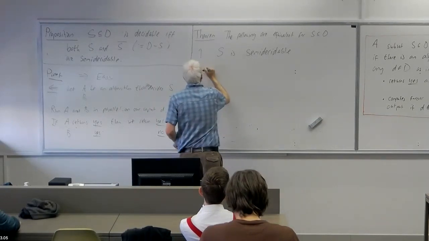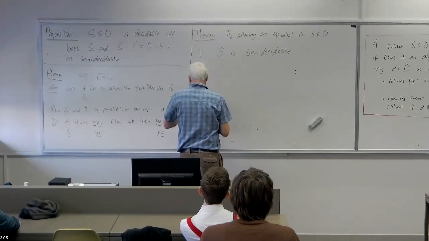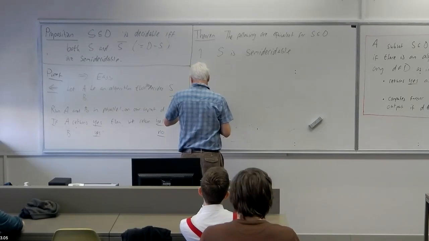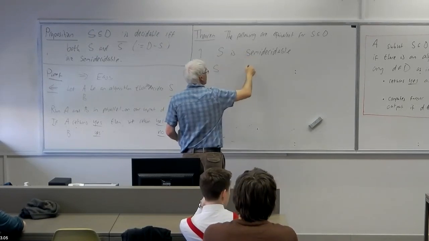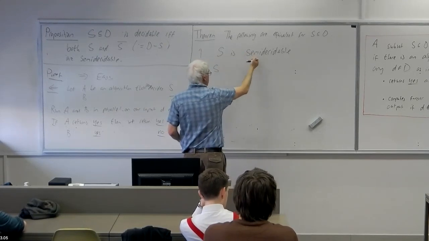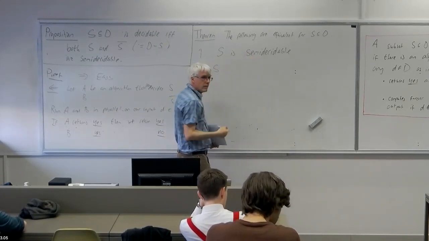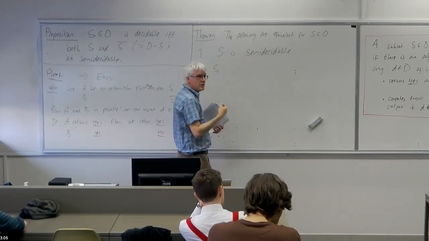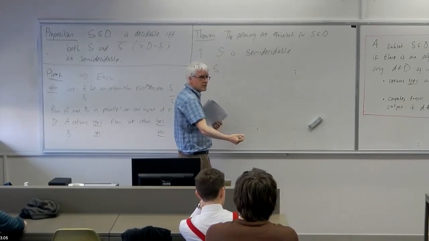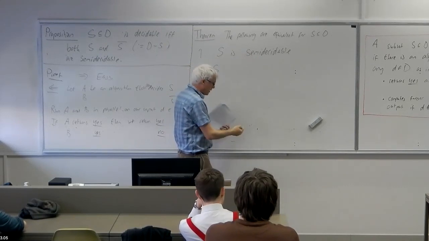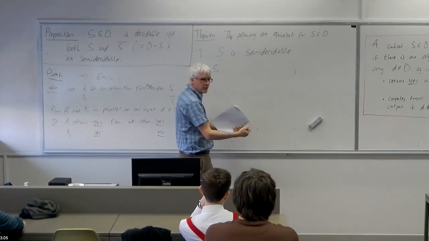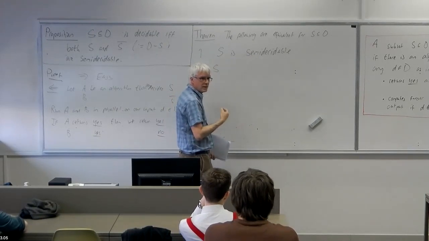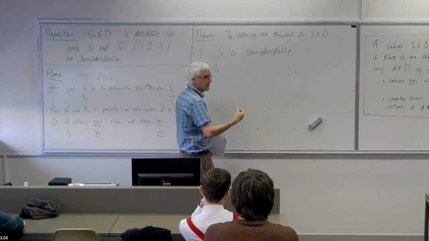I'm going to skip one of my statements here. So I'm just going to put, in fact, I'm going to skip two of them. The following are equivalent for a set S. So it's semi-decidable, or we have a way of enumerating as an infinite sequence by an algorithm that will return one data item as the first item, another data item as the second item, another one as the third item. We have such an algorithm that will systematically enumerate all the elements of S.